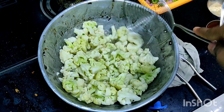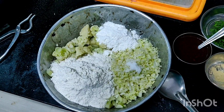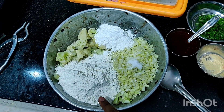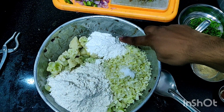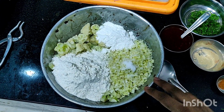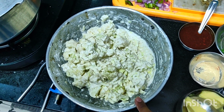The color has almost changed - it is a light green color and it is half cooked now. You can turn off the gas and start to mix the Manchurian balls batter. I have taken the pre-cooked cauliflower and added finely chopped cabbage, required amount of salt, around one and a half cups of all-purpose flour or maida, and half a cup of cornflour powder. Just add the required amount of water and make a nice Gobi Manchurian mix so you can start to deep fry it. Mix the batter and let it get nicely absorbed by all the ingredients.